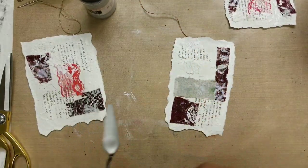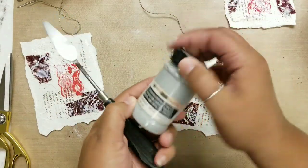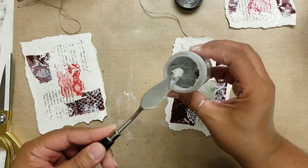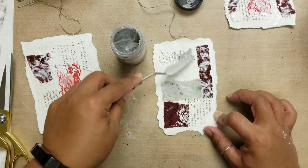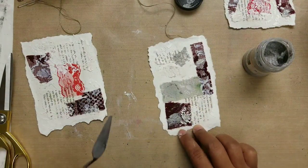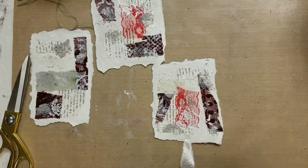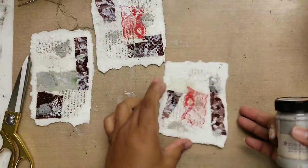All right, and then I'm going to do one little bit of this last one, which is concrete. This one's like a darker gray. Ooh, that one's even grittier. I don't want to cover up all of the textures that we have here. I just want to add a little bit to some to enhance it. So there's that one. So that is that, and we're going to let those dry for a little bit.